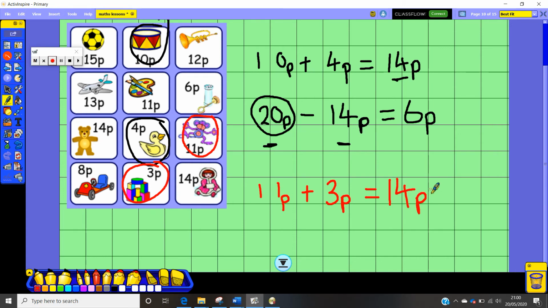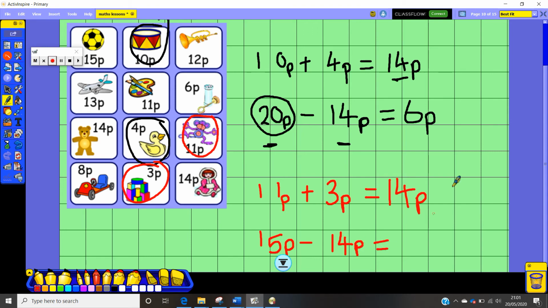Super. Okay, so this time in my purse, I've actually only got 15 pence. So I've used my 20 pence. I've only got 15 pence left. So I'm going to give the cashier or the shopkeeper 15. Now I'm not going to put the number 15 in a circle, and that is because we don't have a 15 pence coin. So I'm just going to leave my 15 pence as it is, and I need to subtract my 14 pence that it's going to cost me to shop today.